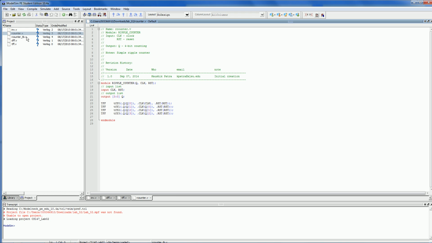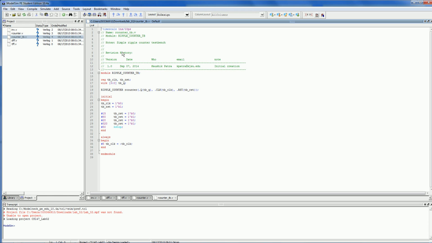Now the testbench. This is a little important, so pay some more attention to this. The very first line is called timescale, which tells that whatever time I define within the simulation is in nanosecond units. This is like the resolution of the simulation, but don't pay attention right now to the 10 picosecond part. It's an advanced thing you don't need to know as of now, but this one you need to know: whatever time we are defining, it's on a nanosecond scale.